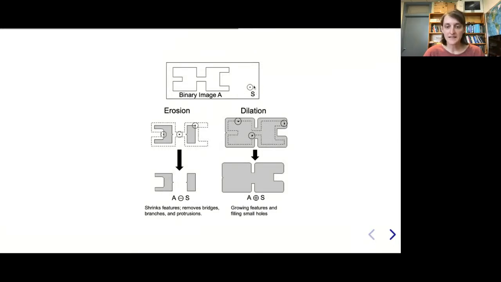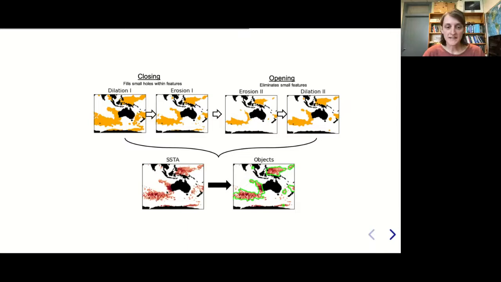Here's an example: you have a binary image and a structuring element, and you pass the structuring element across your image to erode or dilate the object. Here's a binary image that's been dilated then eroded - that's closing, which fills small holes in features. Opening is where you erode then redilate to end up in your resulting image. Here's a nice example of your resulting closed contours of the object.